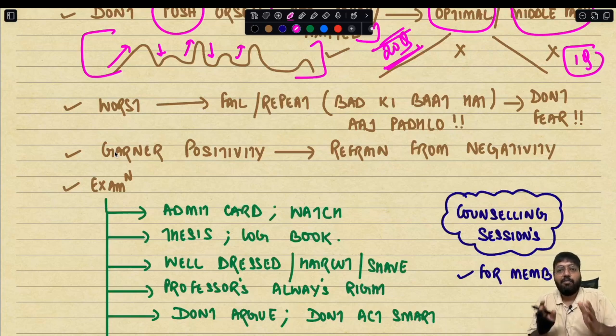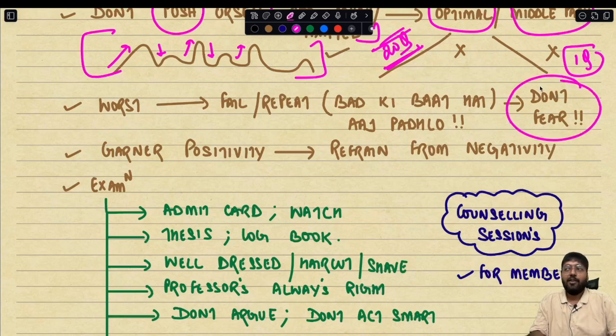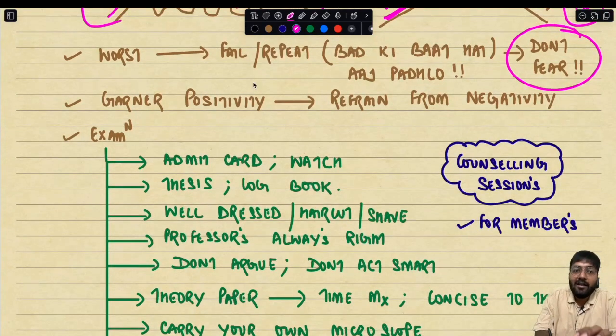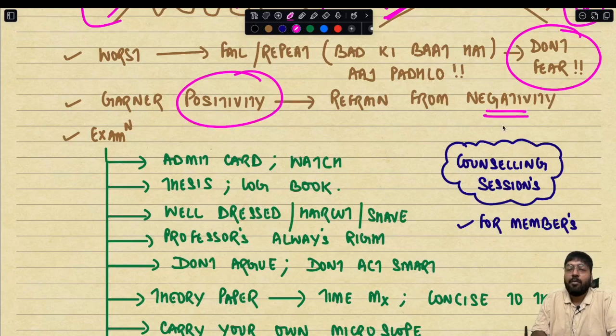So today read, that is the matter. Fail and repeat and pass is for the end. Today you have to read nicely. You should not fear, and you should tell yourself, okay, even if I fail it is no problem. I want to read and I will read. This should be the attitude. So suppose if your attitude is this, then you are going to perform excellently well. Okay, garner positivity and refrain from negativity in the exam.